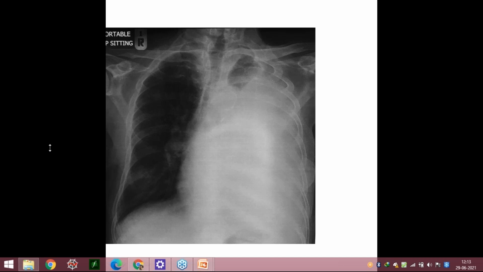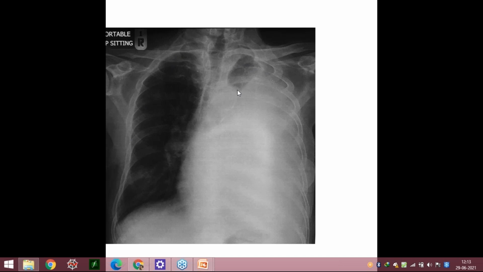Yeah, the trachea is deviated to the right. It is deviated. Then, if we talk about the airway, we are not able to follow the left bronchus. It is not visible. What about the breathing part? If we talk about the lung fields, you are able to see a black picture on the right side, but on the left side, it is only limited to this.